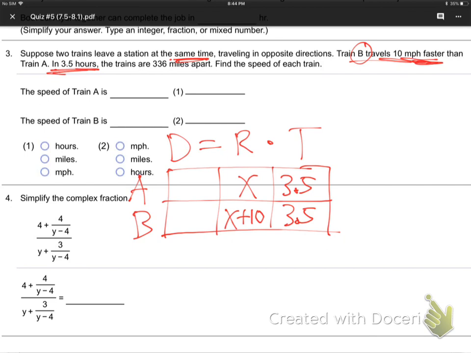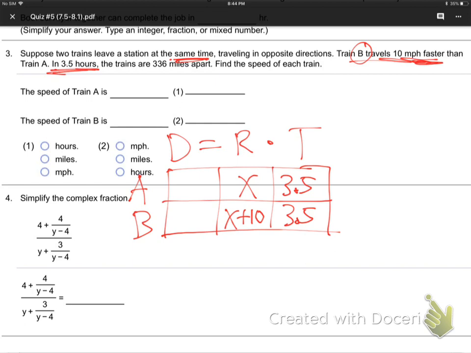So I've got 4 boxes right now. How do I get those 2 boxes in the front? Look at the relationship. D equals R times T, right? So notice, these are not just 3 unrelated letters. They are definitely connected in an equation. D equals R times T. So that means the D box, the left box, is the right 2 boxes multiplied.